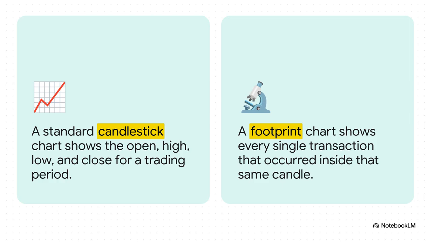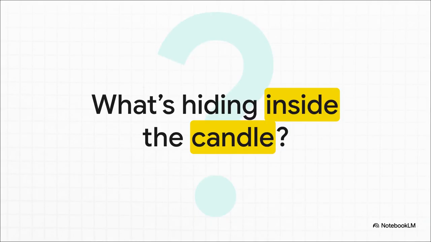All right, so on the left, you've got the classic candlestick chart. We all know this. It gives you the big picture, the open, high, low, and close. But what if we could put that one single candle under a microscope? Well, that's exactly what the footprint chart on the right does. It breaks down every single transaction that formed that shape. So, that's the big question, isn't it? What is actually hiding inside that candle? We're about to pull back the curtain on the moment-by-moment fight between buyers and sellers, and that's a story a regular candlestick just can't tell you.